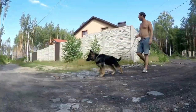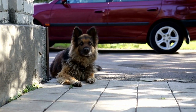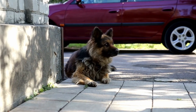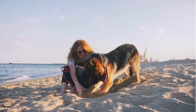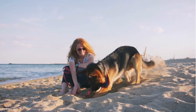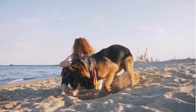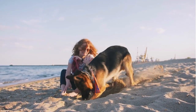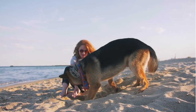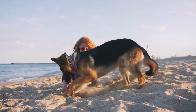Now let's move on to technique. Brushing your dog might seem like a straightforward task, but there's a right and a wrong way to do it. The first rule of thumb is to always be gentle — nobody likes their hair being yanked out, and your German Shepherd is no different. Always work with the direction of hair growth and use long, light strokes to avoid irritating the skin. The second rule is to be thorough: brush all the way down to the base of the coat, ensuring you're reaching the undercoat. Don't forget about often neglected areas like the belly, thighs, behind the ears, and tail.